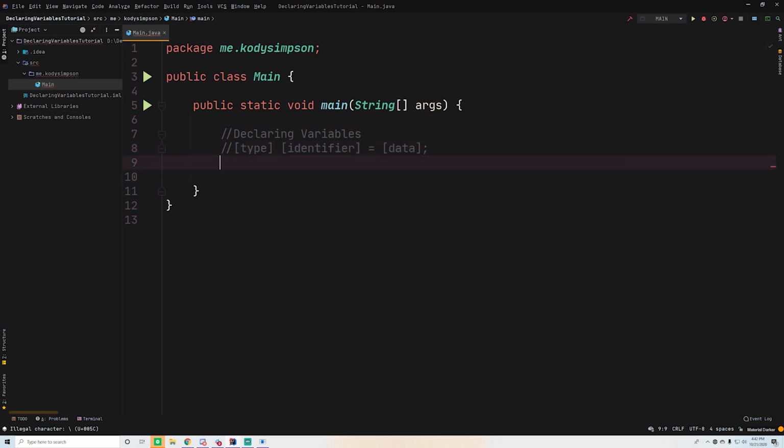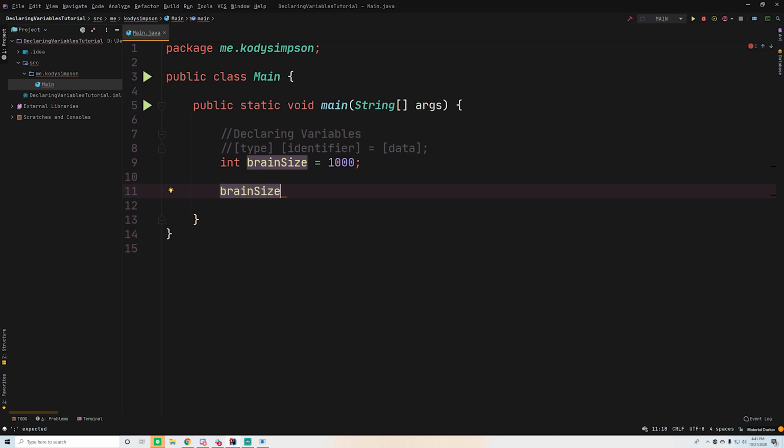And so let's say that we want to have a variable here. Let's create our first variable. So we'll do int brainSize, so that's the size of my brain, is equal to 1000. So now what we have done here is created an integer variable, and an integer is just a data type that holds a number, a whole number, and then we have the name of the variable, or the identifier, which is brainSize, and then equals, and then 1000. So what we have done here is created a variable called brainSize that holds the number 1000. So now every time we call brainSize within our program, that's going to give us the value stored in that variable, which in this case is 1000.